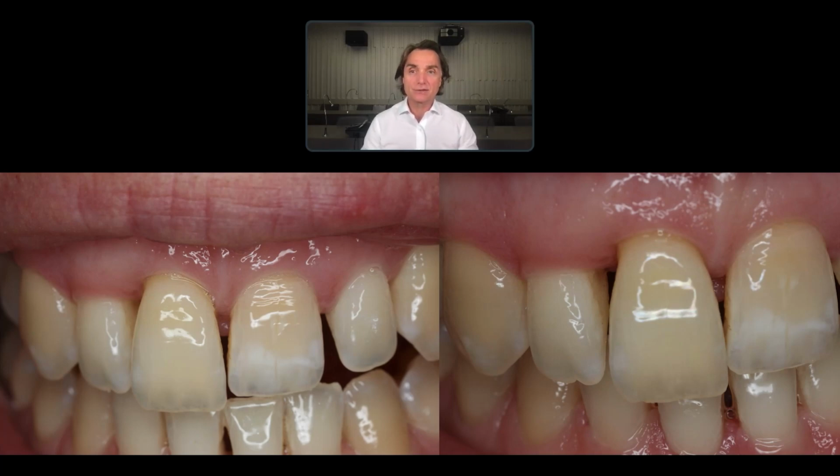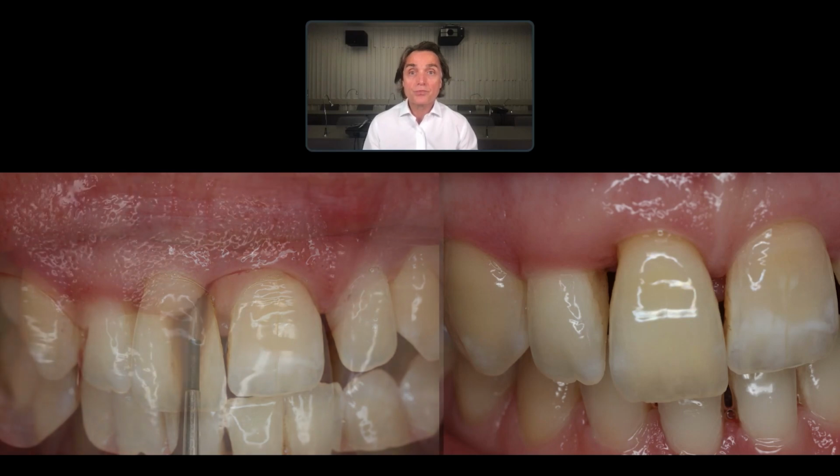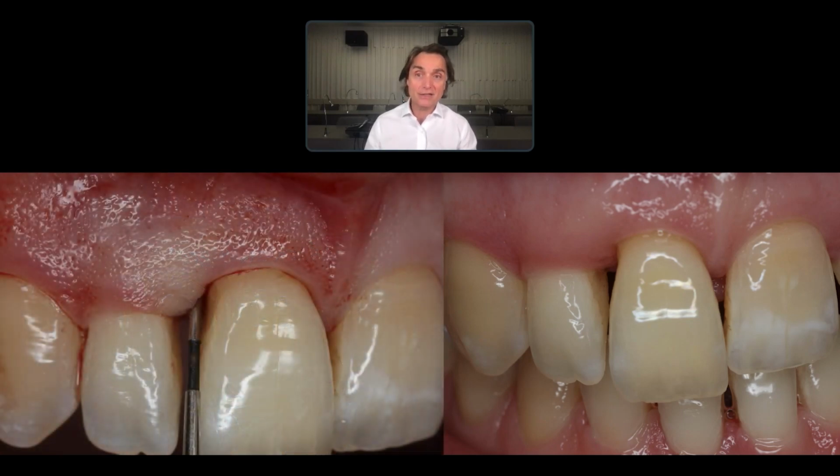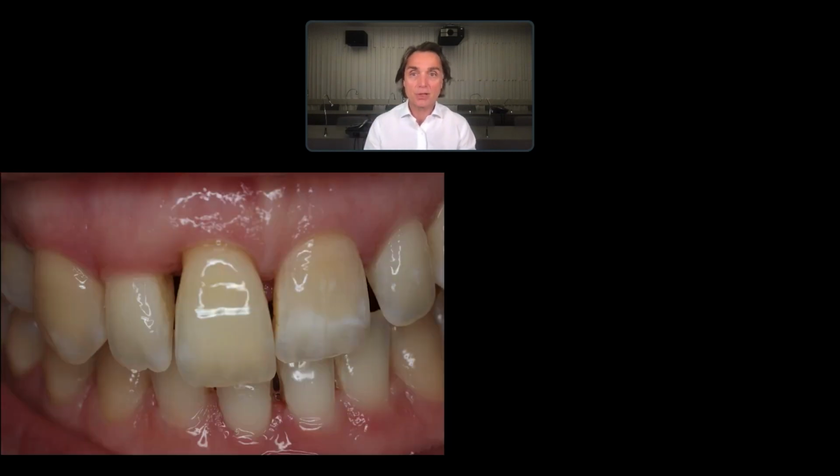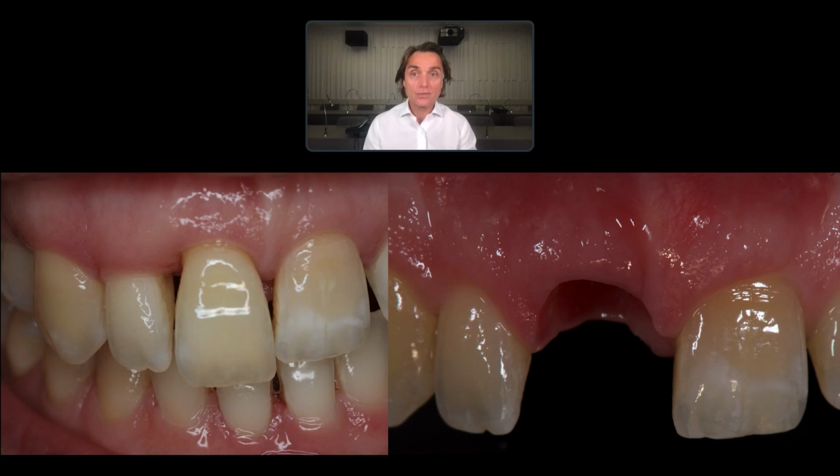So the problem is this. A young patient is coming who has this high smile line, and this patient is losing the central incisor, maybe the lateral incisor too. There's no papilla, there is no bone around the tooth, so what shall we do? As you can see here, I'm probing, there's no interdental bone either, no buccal bone, no palatal bone, so unfortunately, this tooth is probably gone. And the other tooth doesn't have any bone, and I want to reconstruct it. I want to have a papilla like this. I mean, that would be the idea, right? That's what we would dream of. So, basically, this is my topic.